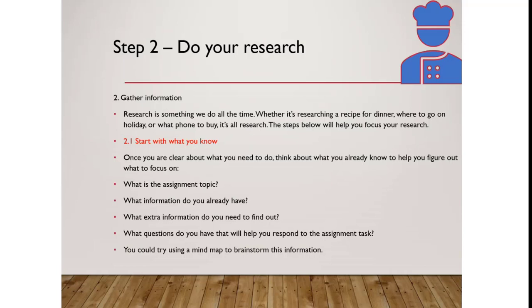Let's say already you have 2 prescribed textbooks, you've read through them, you have that. So it says use 5 resources or sources for this assignment. So you already have 2, now you need 3 more. So it's really checking into what do I have and what do I need? What questions do you have that will help you respond to the assignment? Have you unpacked or unfolded that assignment question as you were doing your reading? Did you do step 2, which is the question? Because these are some of the cues, or some of the questions, you may need to look for more readings to support your assignment.